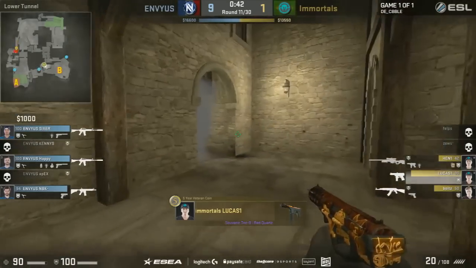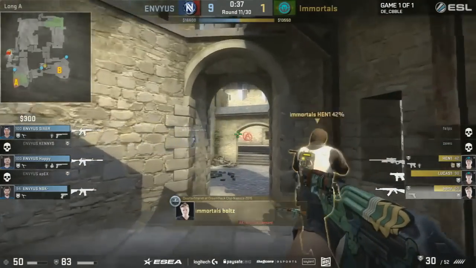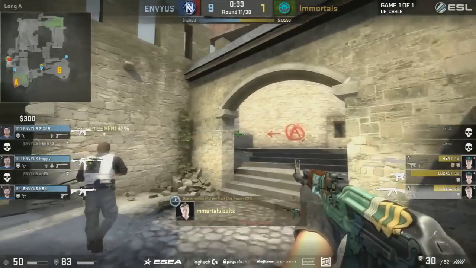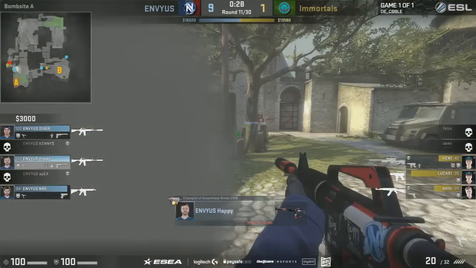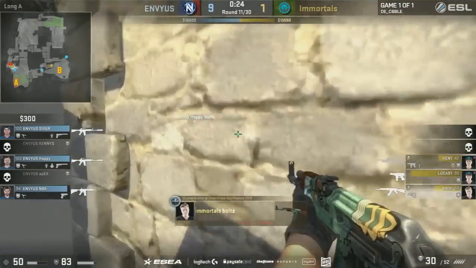We can see how tight it was as the bomb makes its way towards long A. One player waiting in drop down. That's the key player here. If Lucas can sell something at that Tech 9, might just be enough. Bolt's already at the corner at long A, finally seeing some pressure on this side of the map, and Happy's the one that waits outside of Stables.